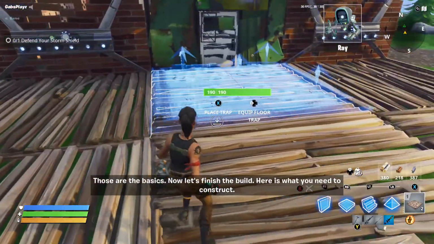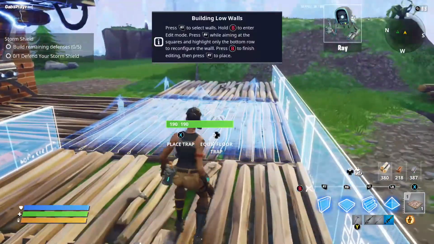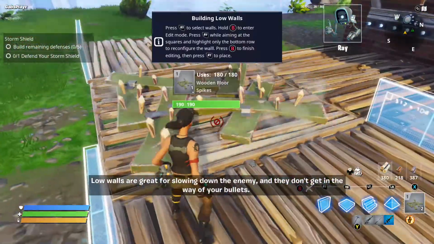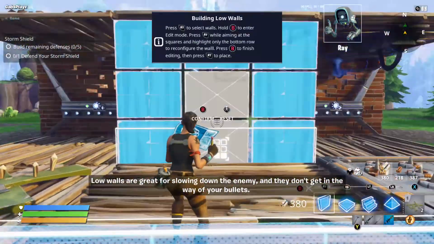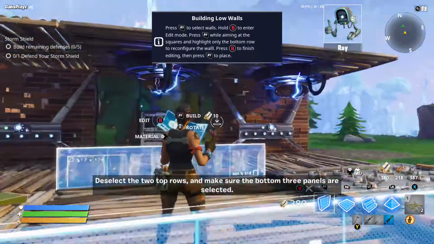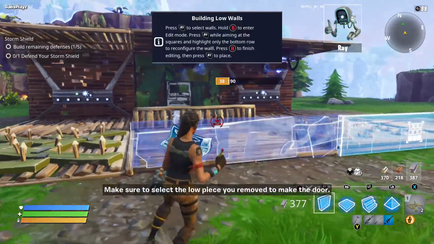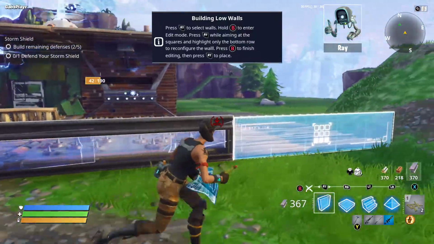Those are the basics. Now let's finish the build. Here's what you need to construct. Low walls are great for slowing down the enemy, and they don't get in the way of your bullets. Deselect the two top rows, and make sure the bottom three panels are selected. Make sure to select the low piece you removed to make the door.